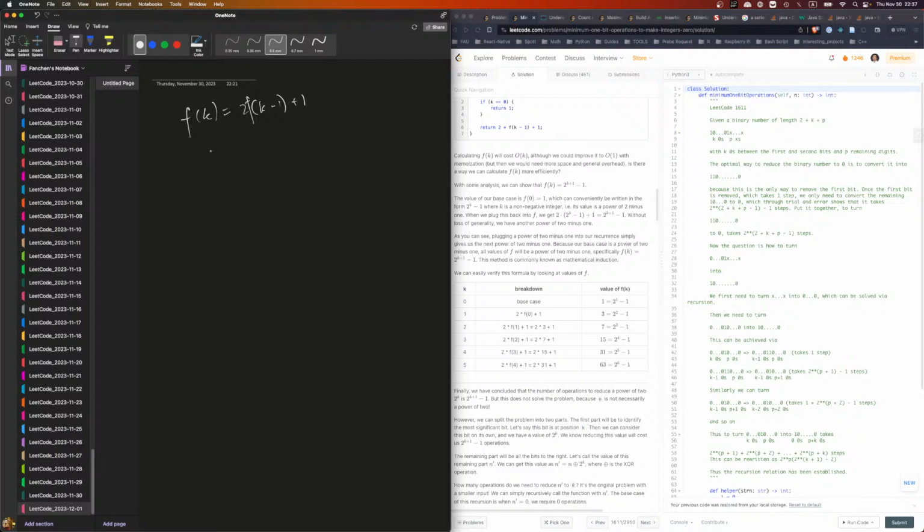How do we prove it? So f(k-1) is equal to 2 times f(k-2) plus 1.